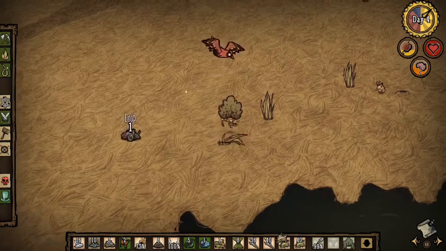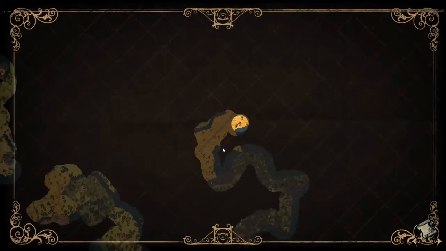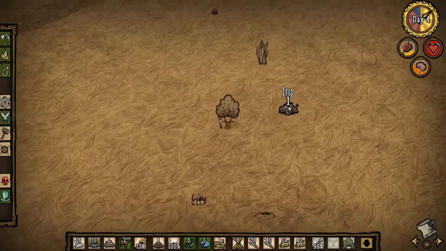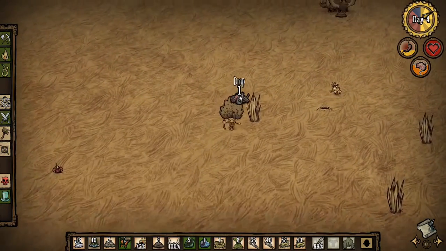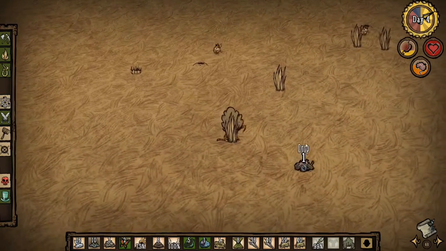What is special about this is that beefalos can only be found in this big savanna biome. See here, there's a small one here. This is the big one. So that's why we found them. What else can you find in this biome? You can find a couple of set pieces like I spoke of earlier. You can find rabbits, like you can catch them. And you can also find grass.